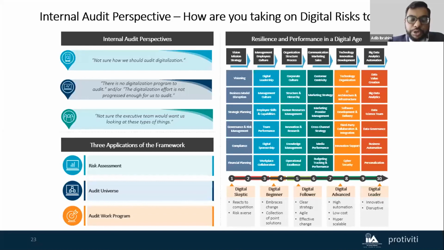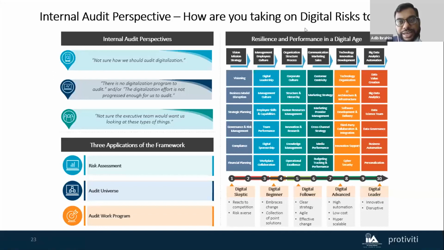If we were to talk about this subject a year later, this would look completely different, and some of these perspectives may actually look very outdated as well. The fundamental part, I would say, is the principal framework would still remain the same. You would need to know what the risk framework would look like and conduct an assessment of the risk. You would need to know your universe of what areas can potentially constitute audit areas as well, and create work programs on this.